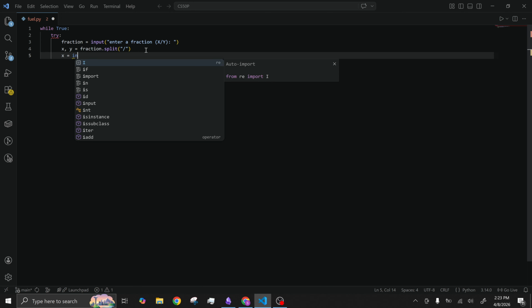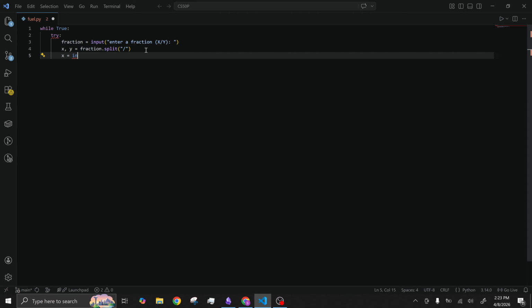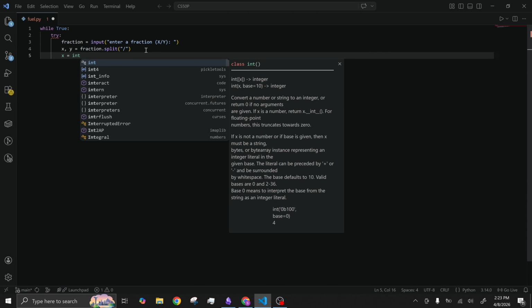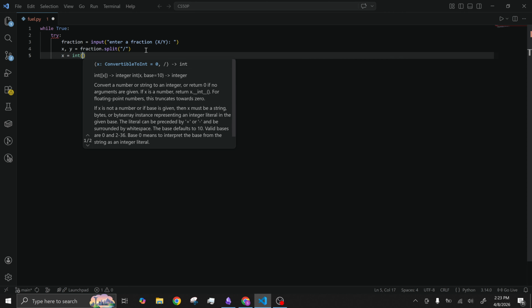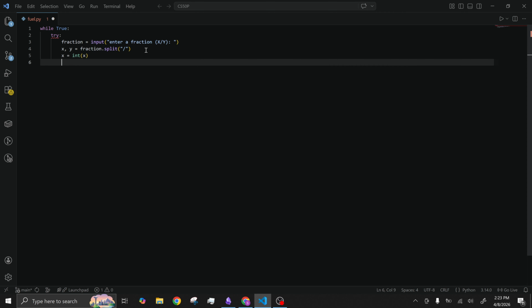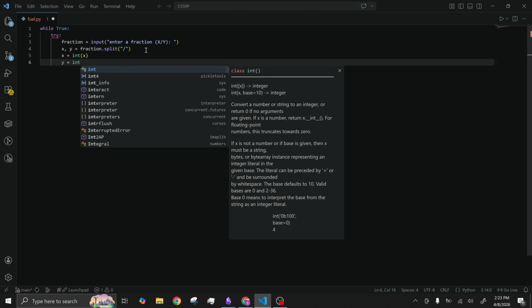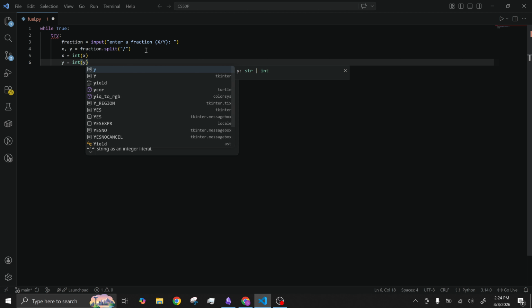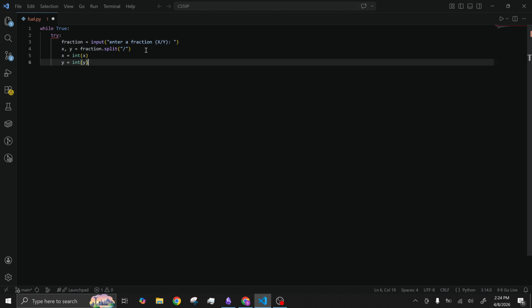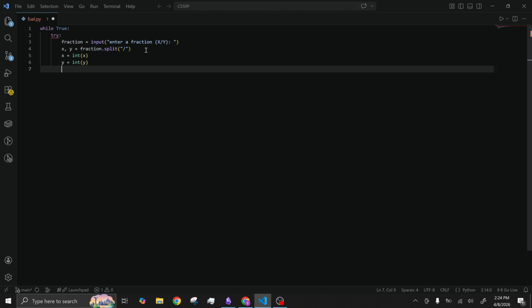So int x, int y. Now these are converted into integers.